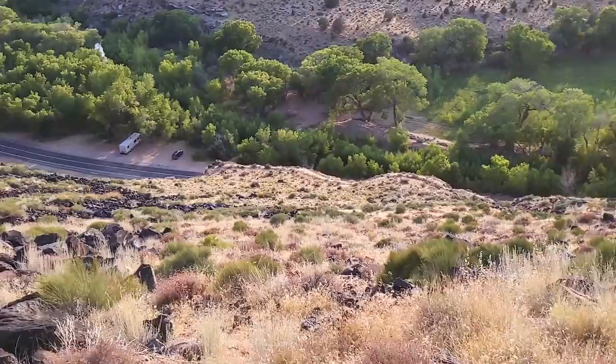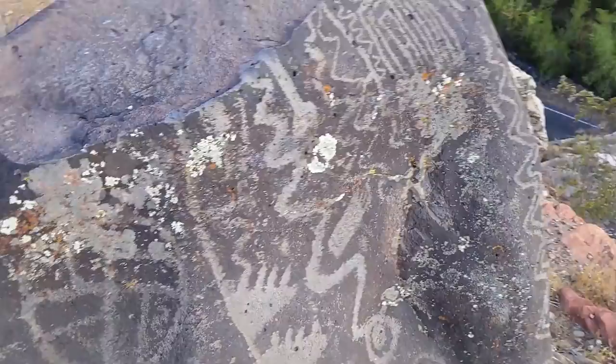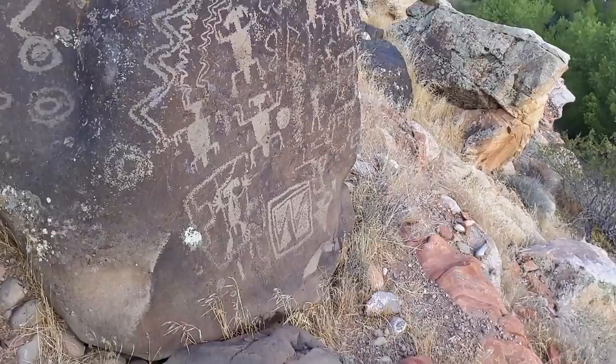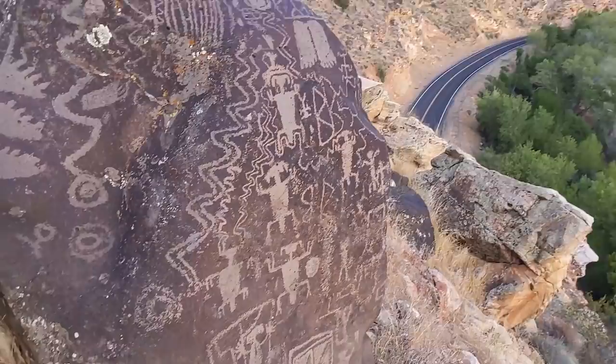We've done a bit of a climb. Two of us made it — Dave and Brian didn't quite make it. Got all the way up here and found Garrett carving away at this rock. When you go herping, this is the thing — even when you don't find that many herps, you find some pretty incredible things. It's just worth getting out there.